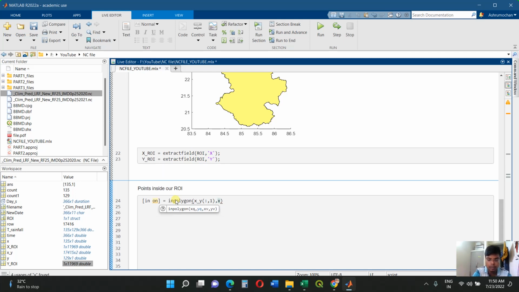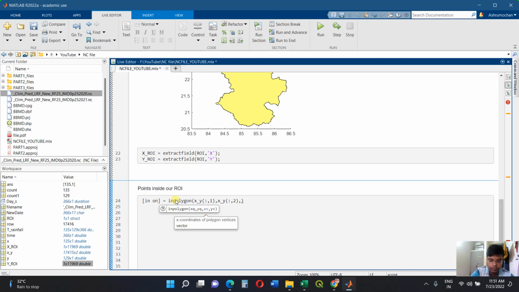Then second is the y information. All the y information is stored in variable x underscore y in column 2. Now, what is our region of interest?